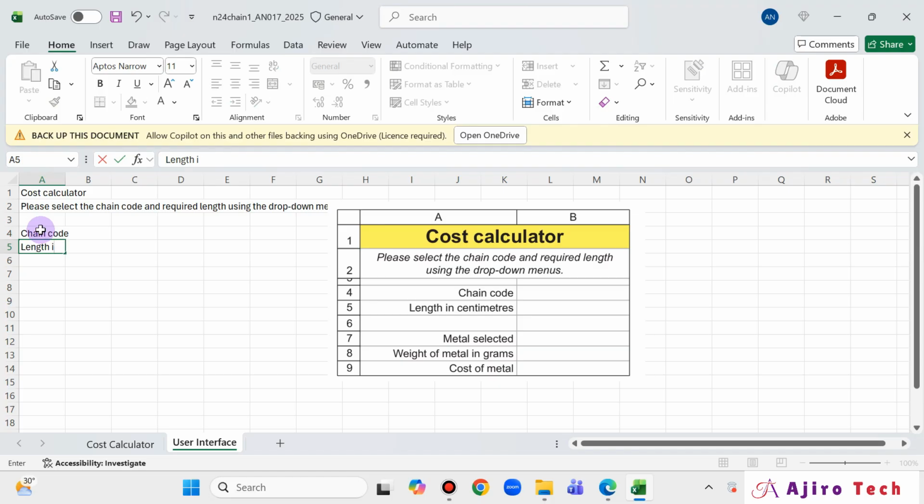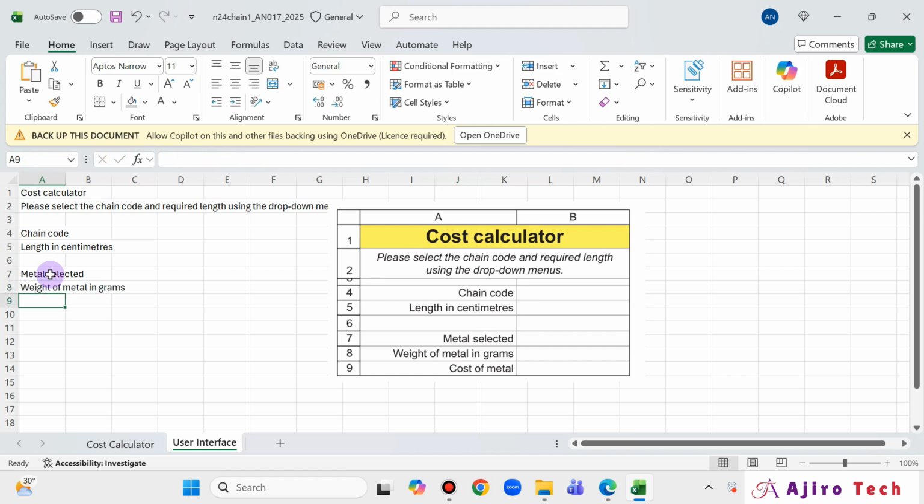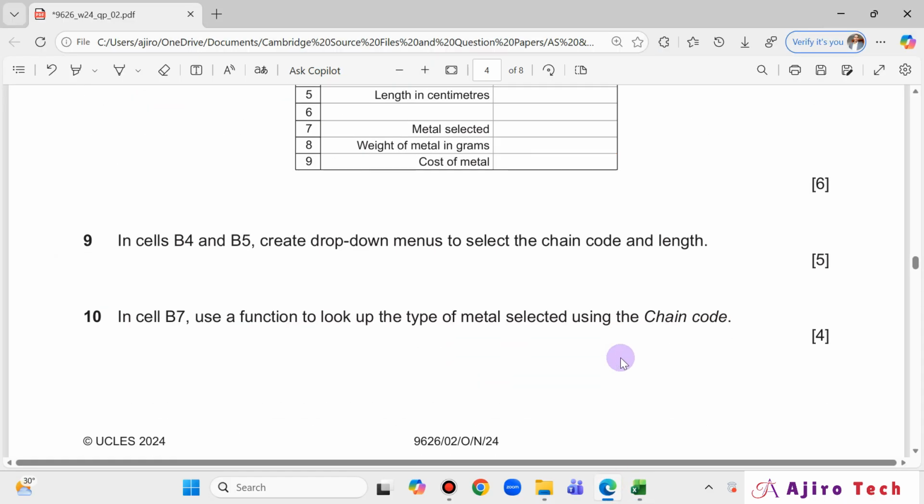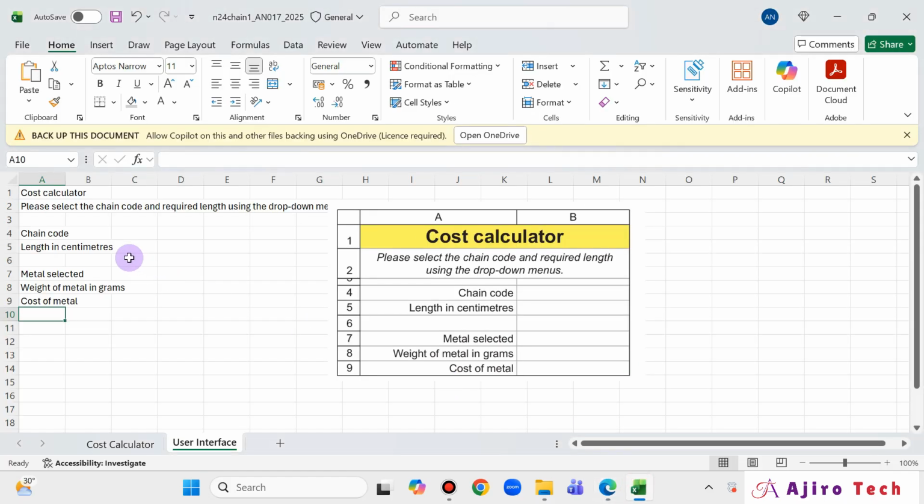Length in centimeters. Hope I'm spelling it well. Then 7 is what? Metal selected. Weight of metal in grams. Cost of metal. Okay. What other information are they providing for us? Nothing.